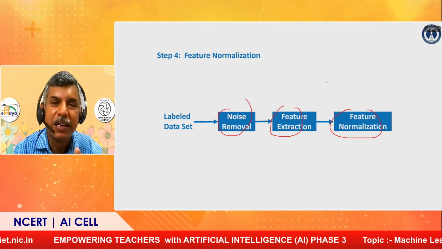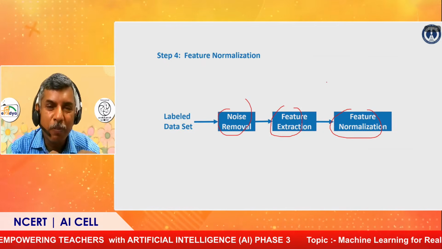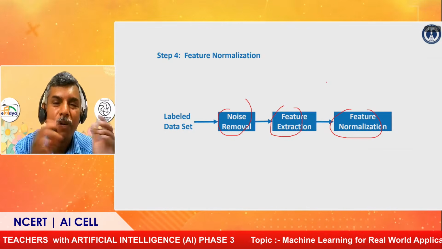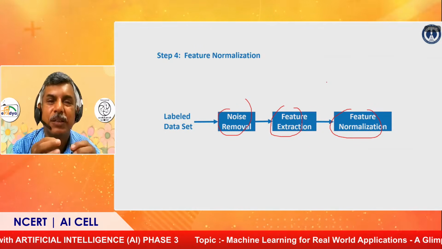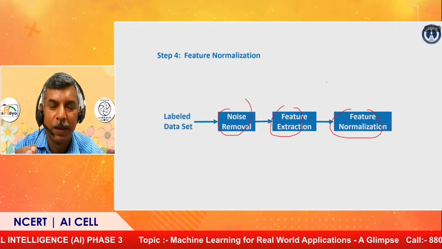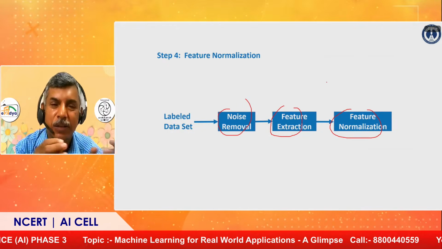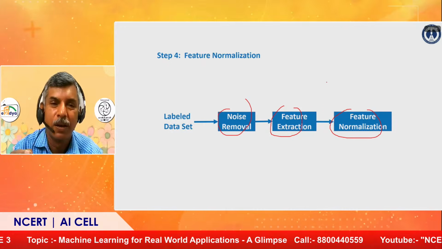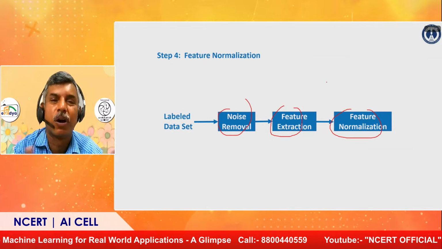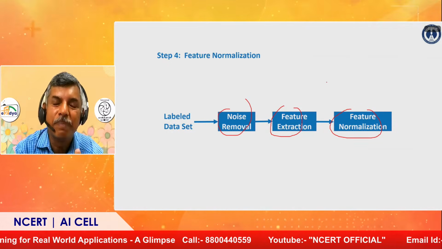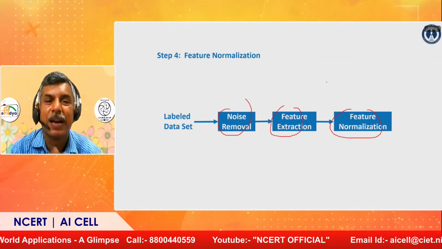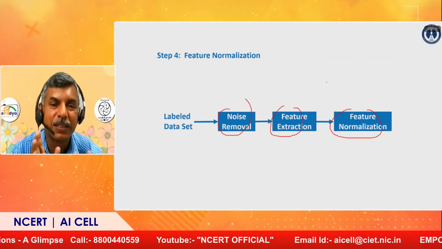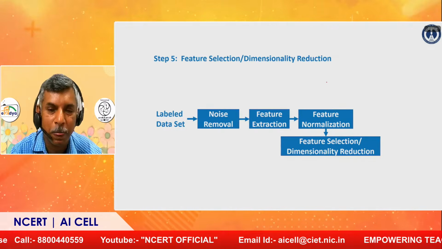For machine learning to learn properly, we want to make it a common platform. For that, we want to convert the values to between the range 0 to 1. All the sensor readings have to be converted from 0 to 1, or to a standard range like 0 to 100 or something like that, so that machine learning will be able to better classify or recognize the thing. That is what we want to convey with normalization.